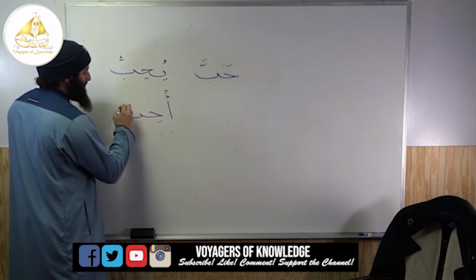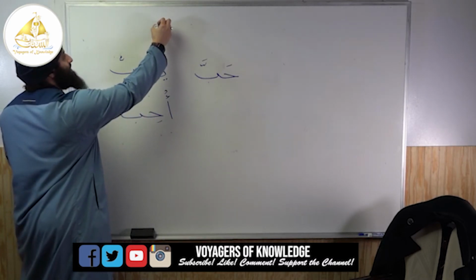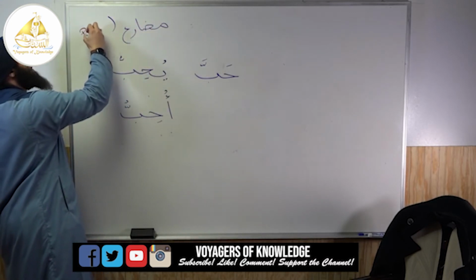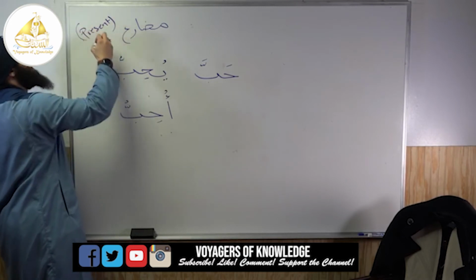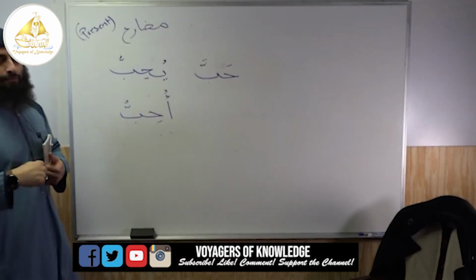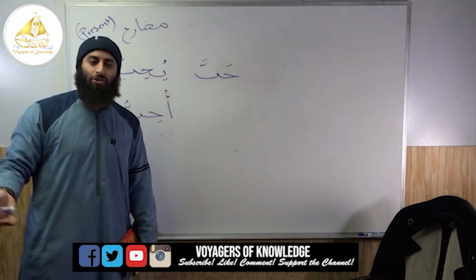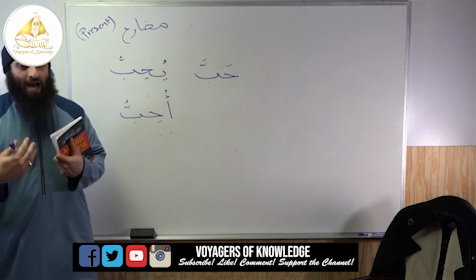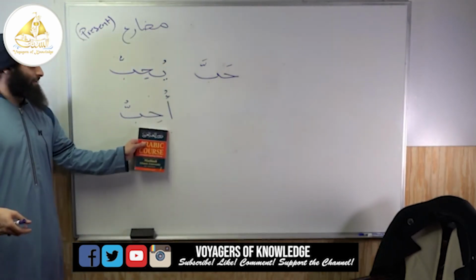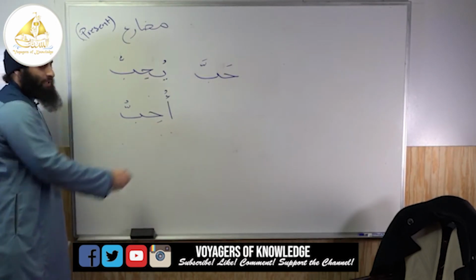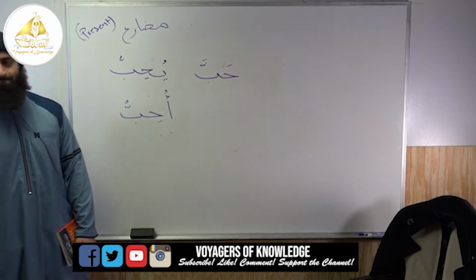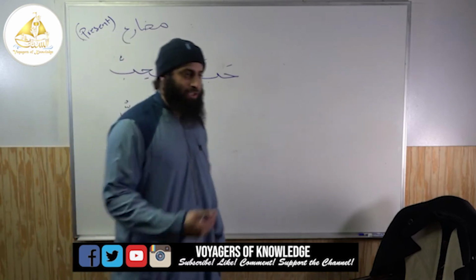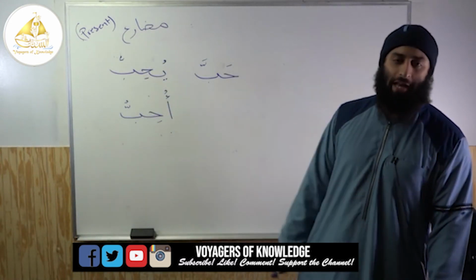Uhibbu. This is what is known as mudari', just present. Like. Yes, I like or I love. Uhibbu al-masjid. Right? Uhibbu salah. Right? Anything. Uhibbu means I like. Put ana before that? No, because this alif is already for ana. So it's just there. Ana uhibbu? In the book it's just emphasized. You don't have to put ana. But it's just there to let you know that it's for ana.